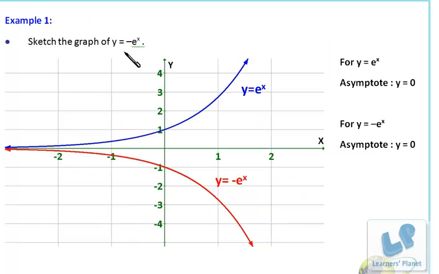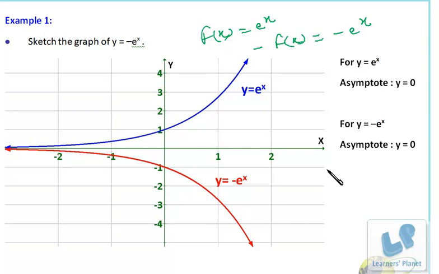Now here we draw the graph of -e^x, right? f(x) is e^x, and here we are drawing -f(x), that is -e^x. This is the graph of e^x. What you have to do, you just have to invert it along the x-axis, right? This is the water image of this graph, right? Or you can consider this line as a mirror and just invert this along this side or this axis, okay? So that is actually the water image.